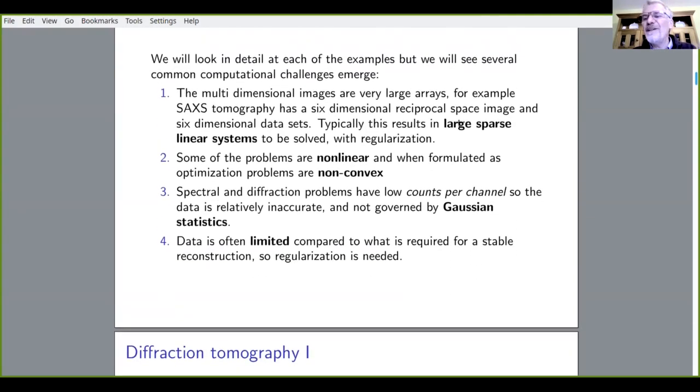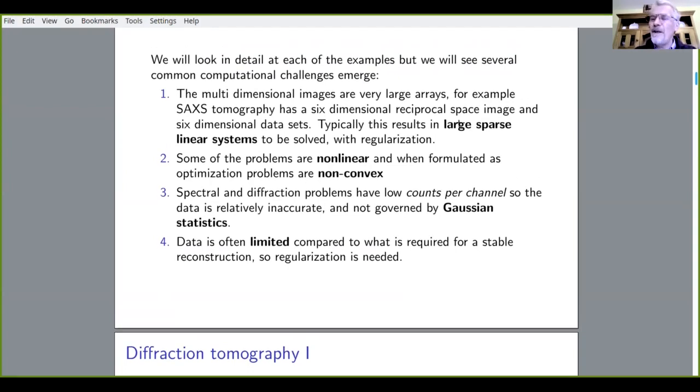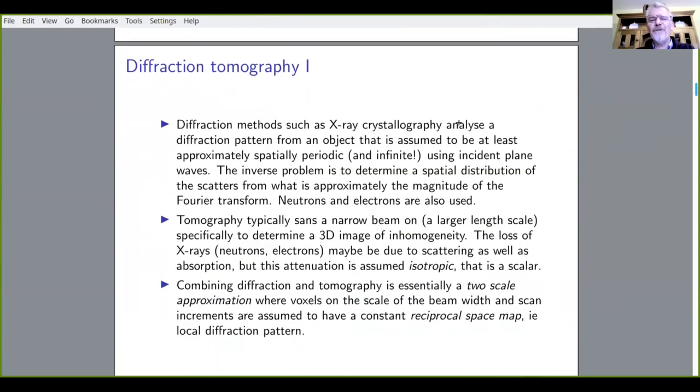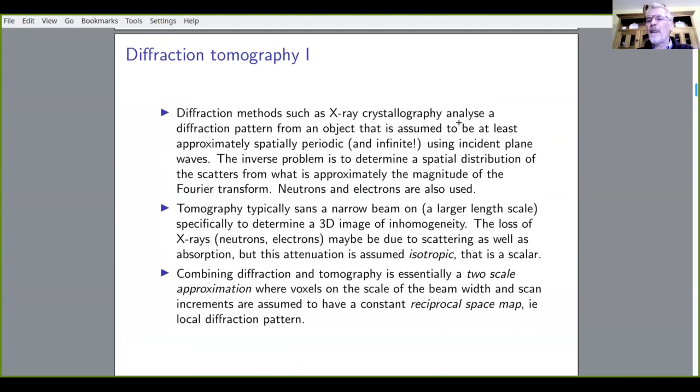We'll go into a little bit of detail on each of these, because given the audience, I think you're probably not familiar with them. And if you're somebody who develops interesting numerical techniques, then you might find some of these interesting problems to play with. So, diffraction tomography first, because there's a huge investment in synchrotron facilities to actually measure this data.